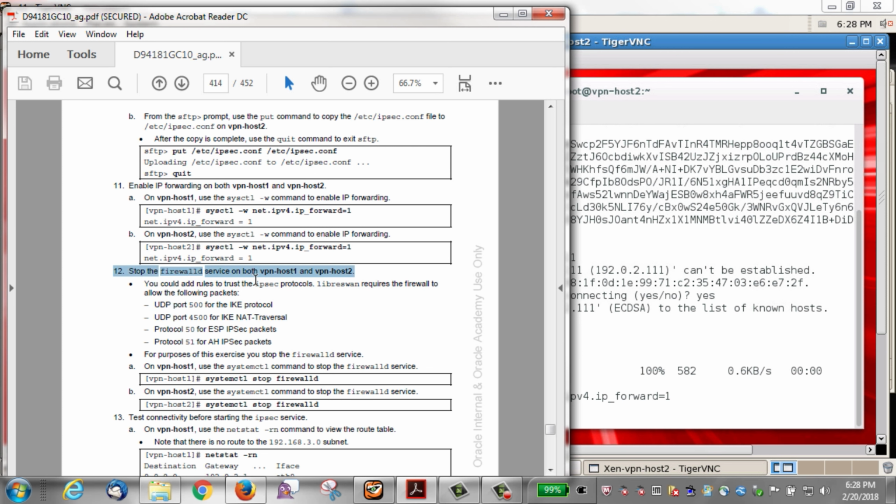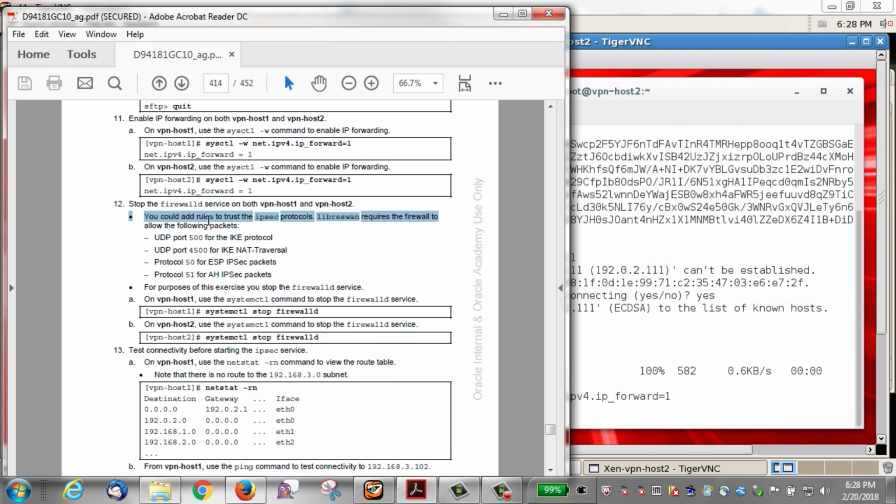We need to stop the firewall service. We could add rules, as it says, to trust the IPsec protocols. LibreSwan requires the firewall to allow the following packets: UDP port 500 for the IKE protocol, UDP port 4500 for IKE NAT traversal, protocol 50 for ESP IPsec packets, 51 for AH IPsec packets.